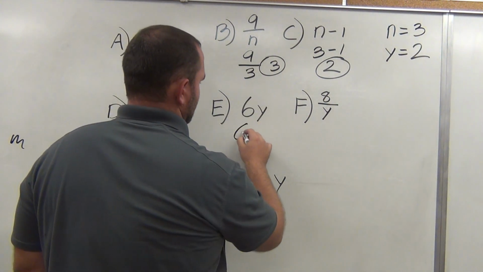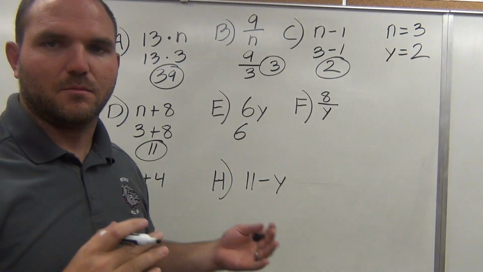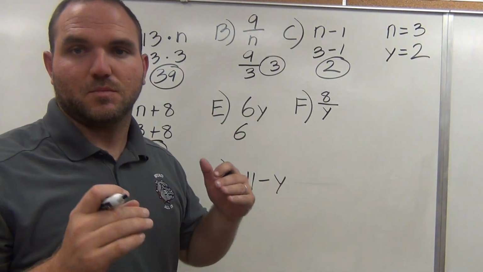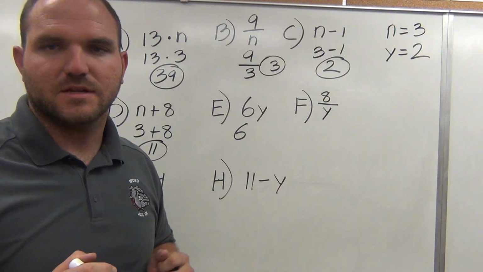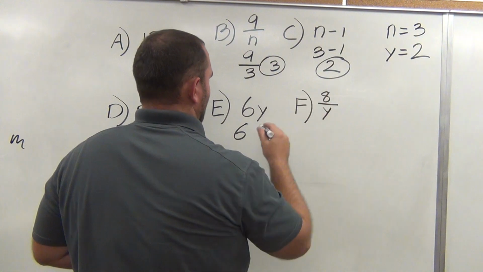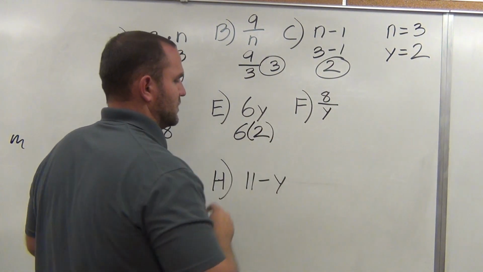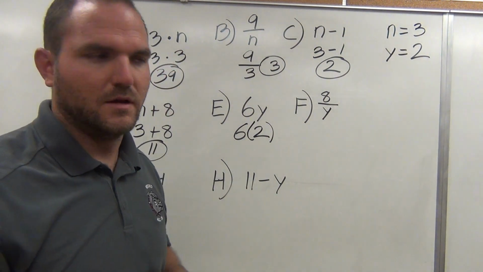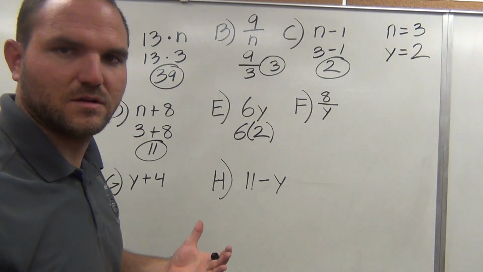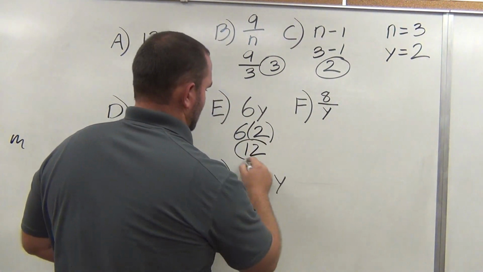All right. Now we're working with y. The reason I switched it up from n to y is because sometimes during tests they'll have multiple options and we plug in the wrong thing in the wrong spot. Just need to be really cautious of that and make sure you're plugging in the right thing. Now, once again, right here it is doing 2. I always put parentheses around what I plug in for things like multiplication and things that are pretty close, tight quarters like that. All right, that would be 12.